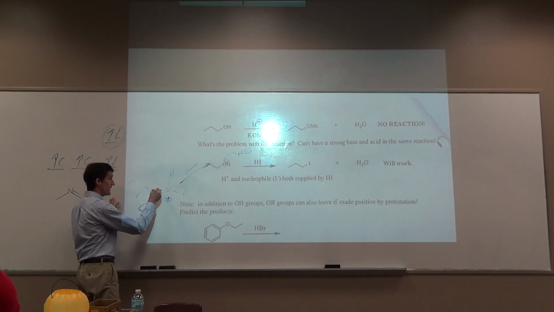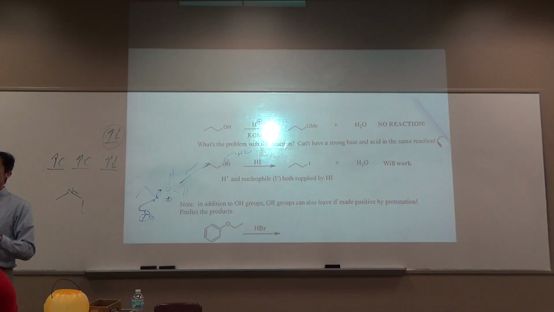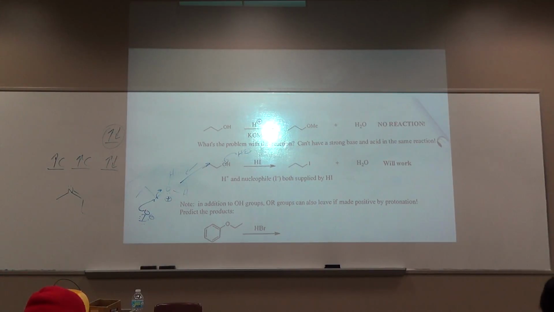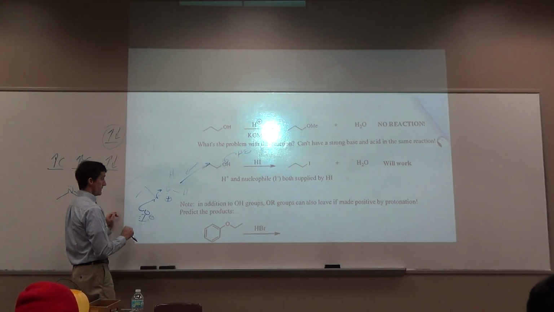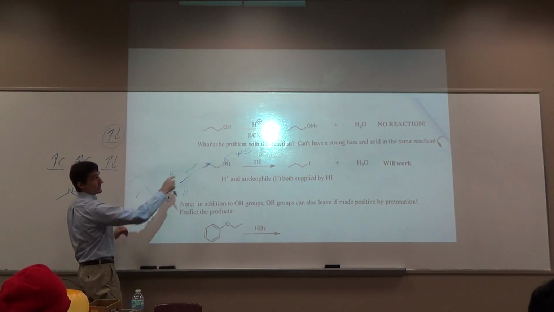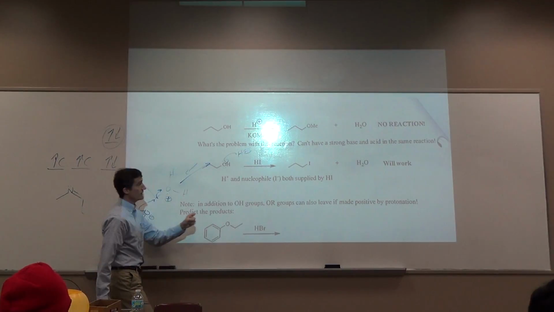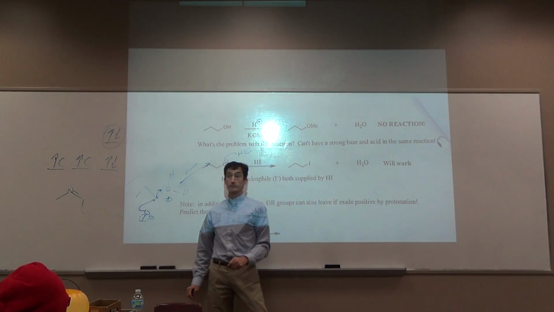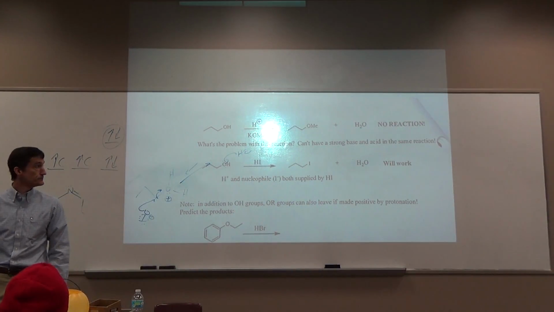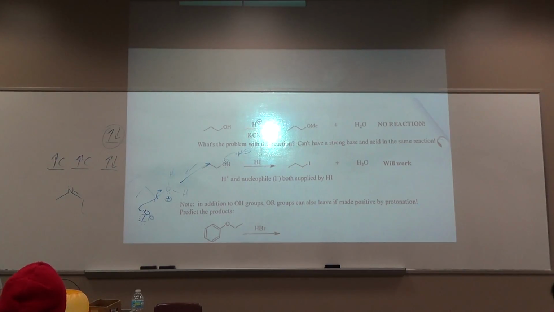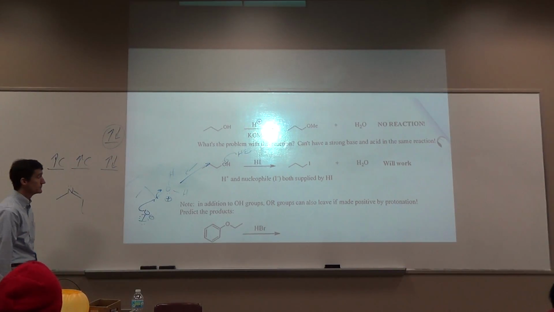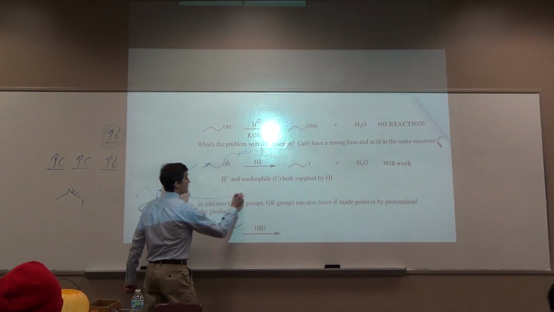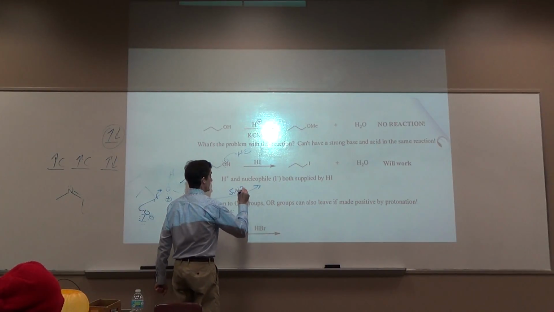There you go. How do you do SN2? Backside attack, kick that off. All at the same time, we showed the transition state. We talked about bond angles and stuff in the transition state. And what do we get? Well, we get what's shown. Iodine is now bonded to that carbon, and we kick off water. And that's a completely balanced reaction. We actually generate water in this reaction, by our good old SN2.